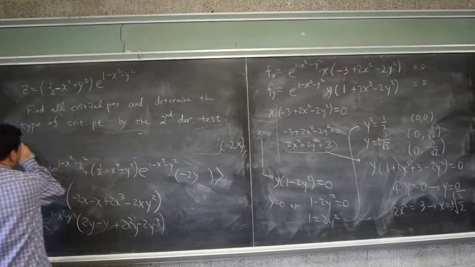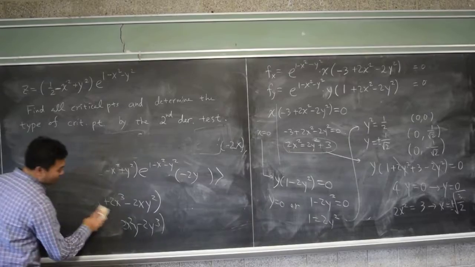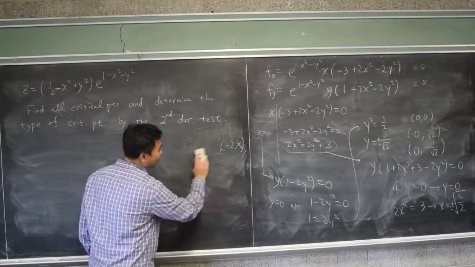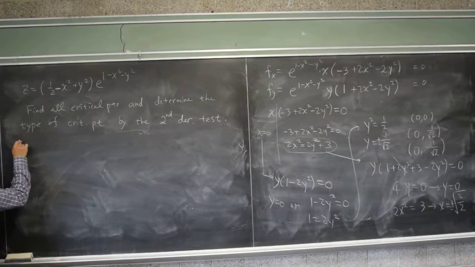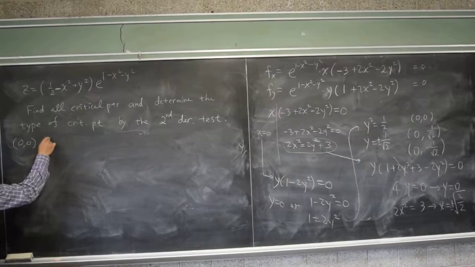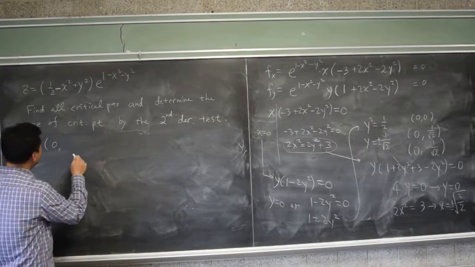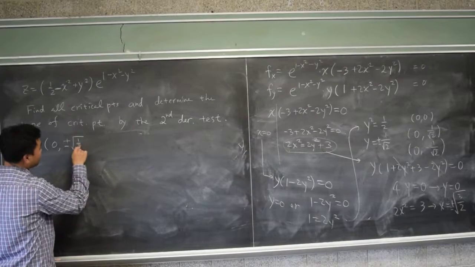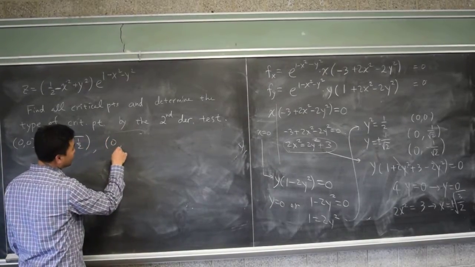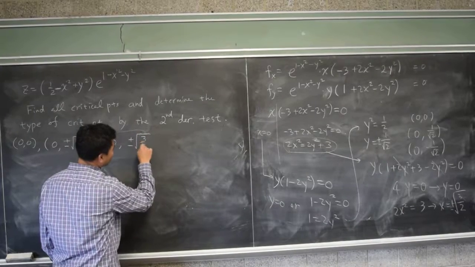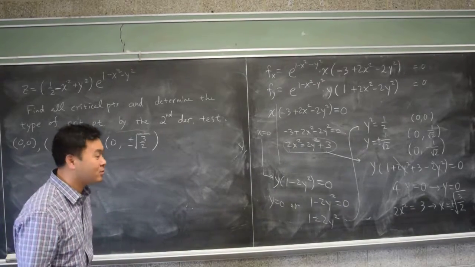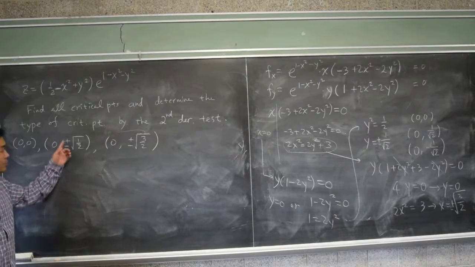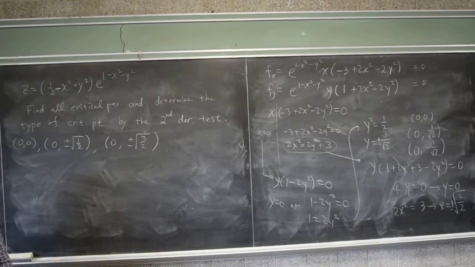All right, so it was actually quite a long question. But this is what we found so far. We found the critical numbers to be 0, 0, then 0, comma, plus or minus square root of 1/2, and 0, comma, plus or minus square root of 3 over 2. That's what we found. How many points in total? 5 points. There are 5 critical points for this, okay? Plus and minus counting for each individual point, okay?